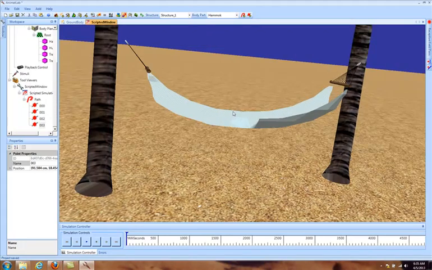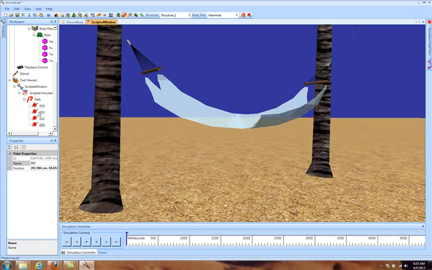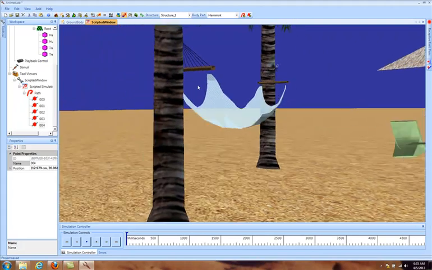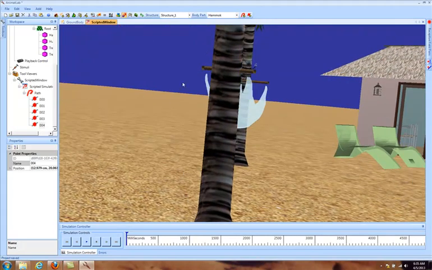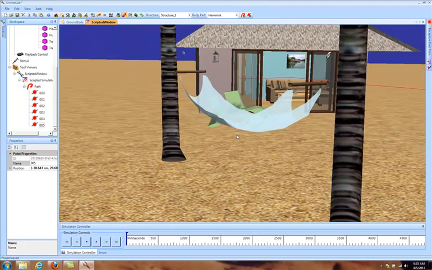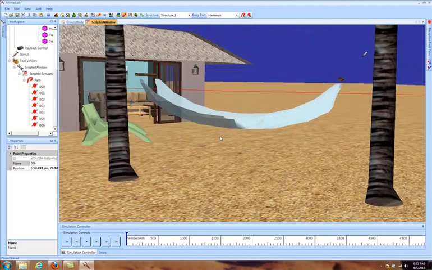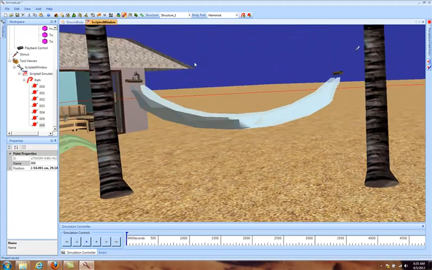You notice that each time I'm hitting this button, we're getting a new waypoint added here with another number on it. You can see the red line. This is our path. We'll look at that a little bit later. Right now we want to keep following along with our camera of how we want it to move.